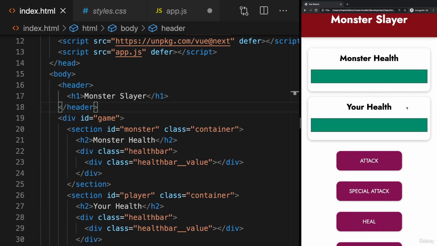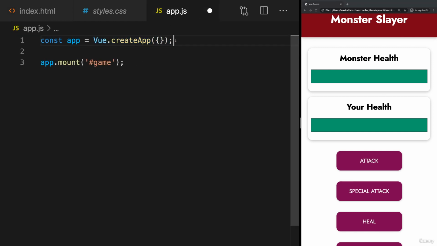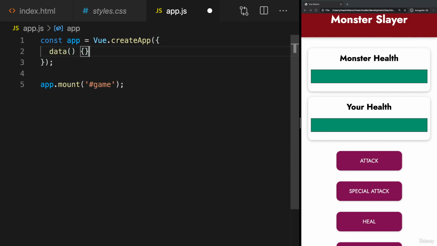And we probably don't want to use a single hard-coded value by which we reduce healths, but we want to use some randomness so that our game isn't too predictable. And therefore in app.js, I'm going to start by managing some data. And you already saw it by now in the last lectures and modules.